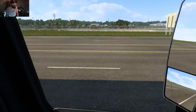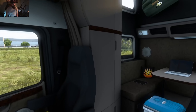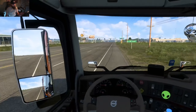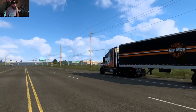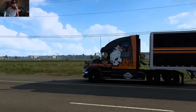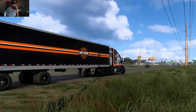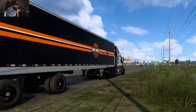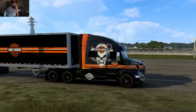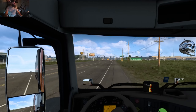Here is the interior of our truck — you can see all the extra stuff I added. I ended up putting some fishing poles in there because we'll go fishing on some trips. Here is what the outside of the truck looks like. I ended up changing the wheels on the trailer as well. Let me get that in the sunlight where you can see it — this thing looks absolutely amazing. You can see the wheels down below. I went ahead and changed them and they look really good with the truck. I'm very, very happy with how this turned out.